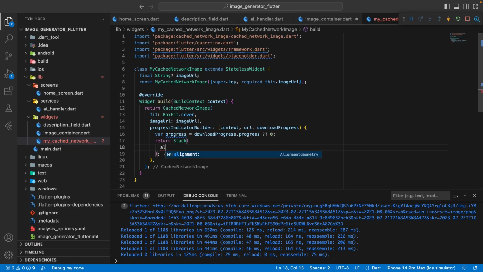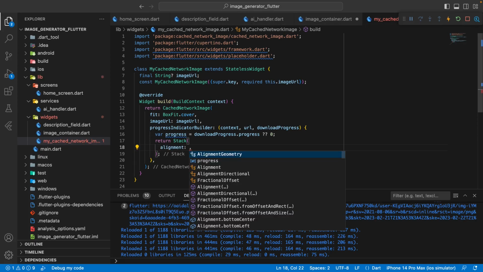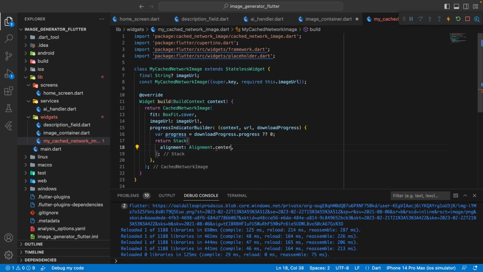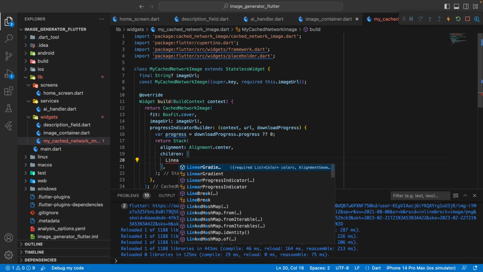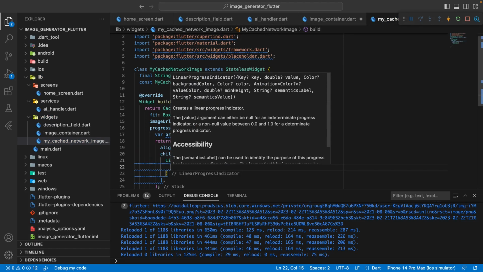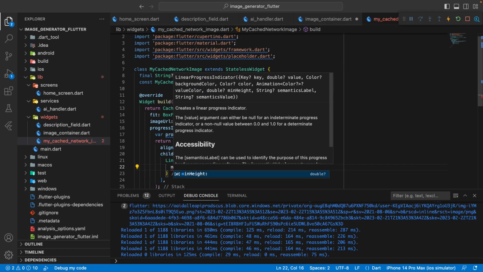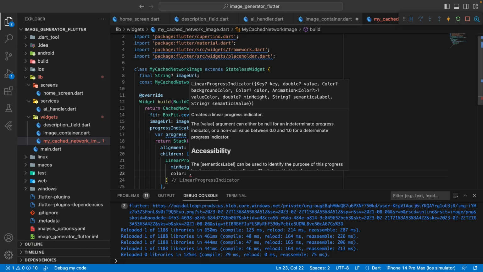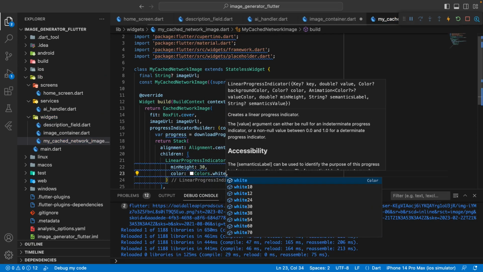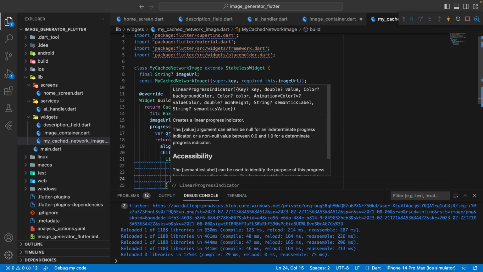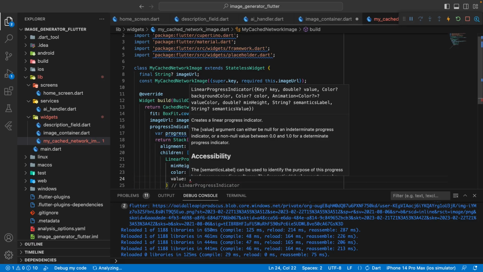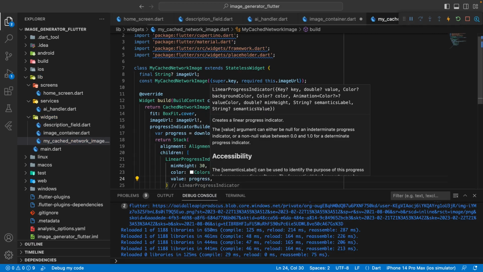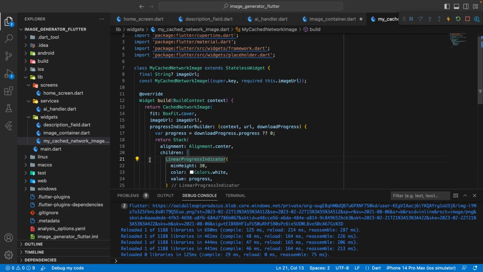And I'll set the alignment to be Alignment.center. And then I'll use a linear progress indicator. I'll set the min height to be something like 30. I'll set the color to be white, and I'll set the value to be progress, and I'll just wrap this into a container.